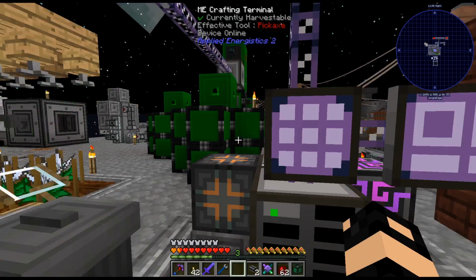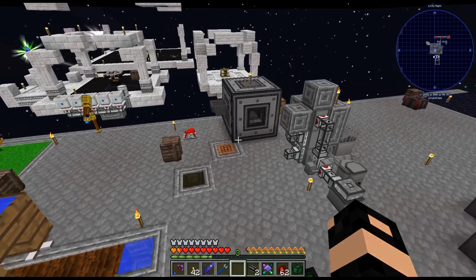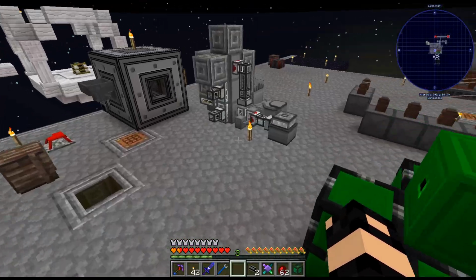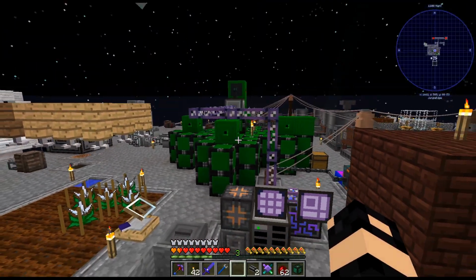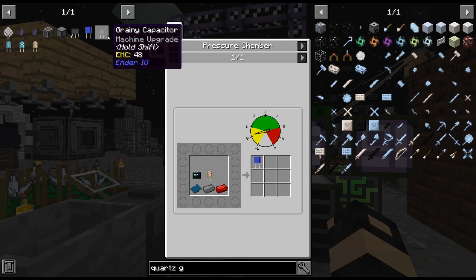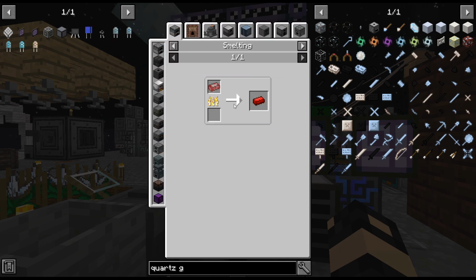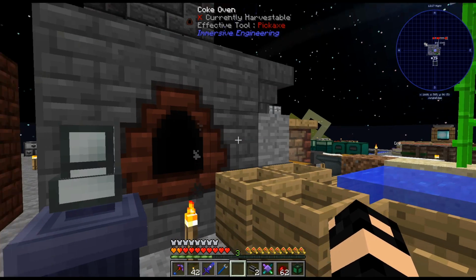So what do we want to do? Like I said, we really need to get capacitors. Capacitors are the main thing right now. These things, holy cow. So we really need to get everything else automated here. So I guess we'll do that.